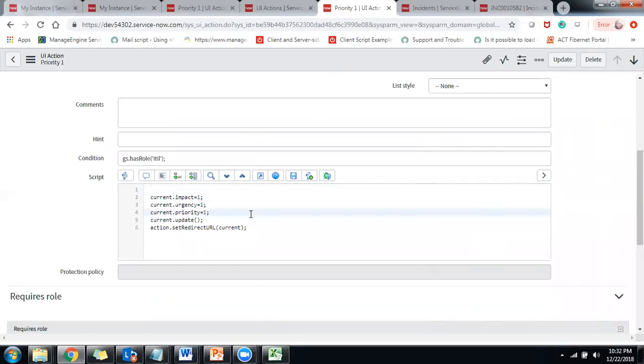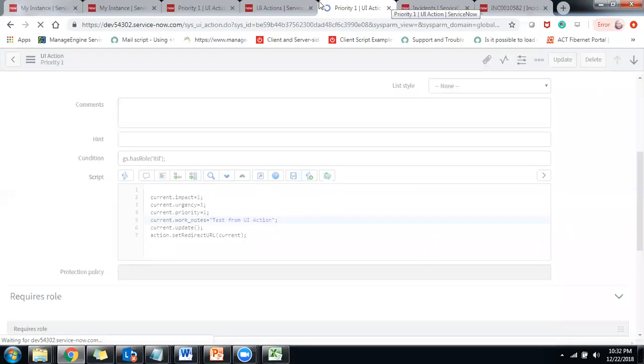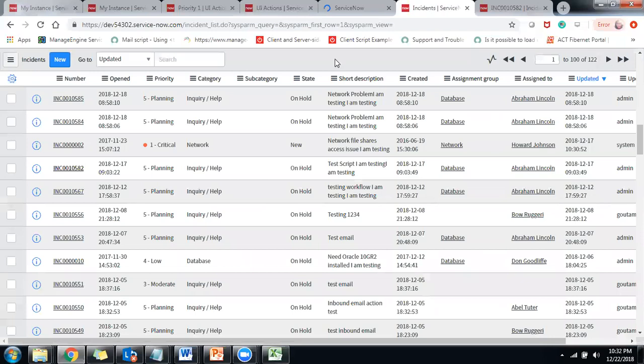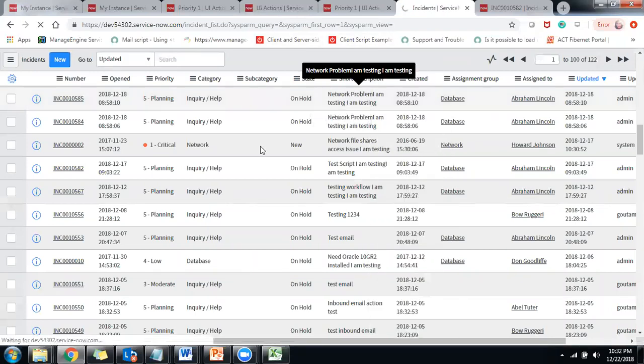Let me try to place it here, but it doesn't make any sense. Is it work note or work notes? It's work notes, I remember. Refresh list.